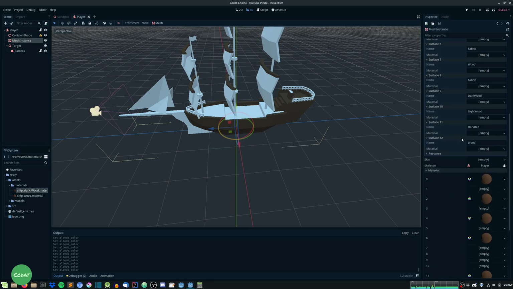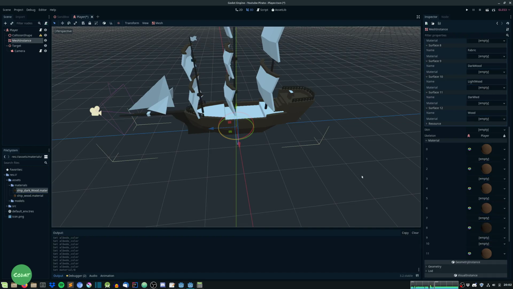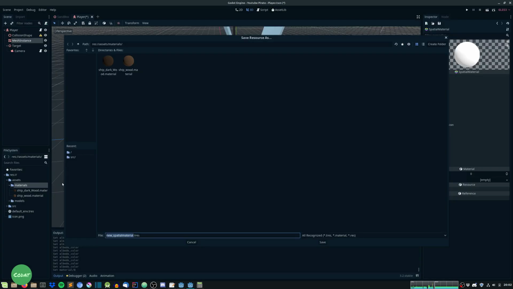Mesh instance, so dark wood was surface 9, that is index 8. Perfect.